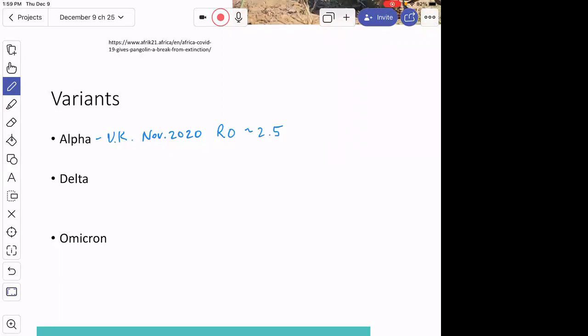And then the Delta variant is the one that's the predominant strain right now. That was sequenced or discovered in India just a month later, December 2020. Okay, so that's the variant in circulation here now. And this has been even more transmissible than Alpha. I think last lecture I said the R0 was about 7. Other sources put that at more like 3 or 4.